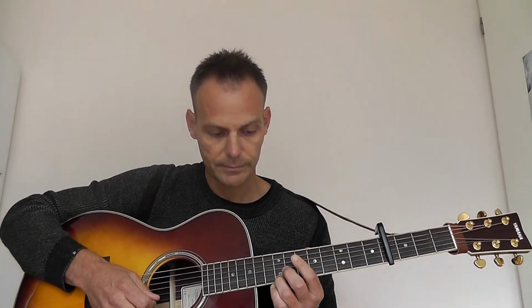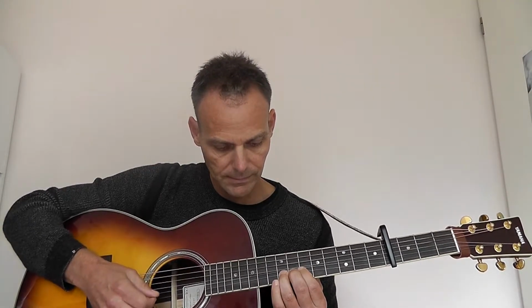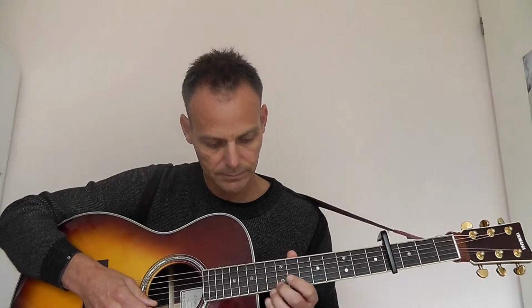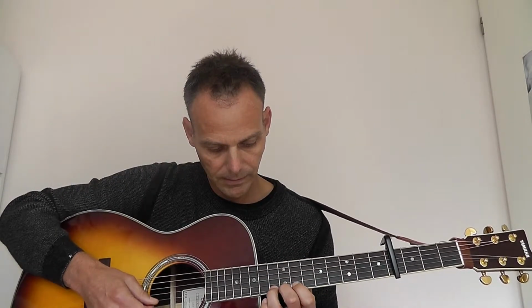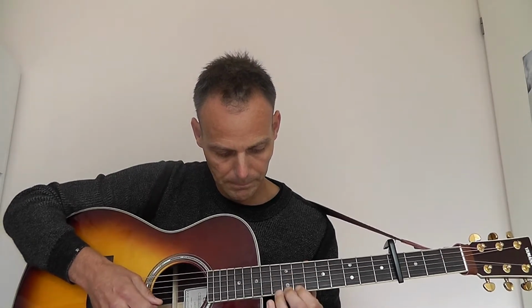This is the 12th. That's not too difficult, but when I want to bend a whole step, that's very difficult on this acoustic guitar with the heavy gauge strings. This is the 15th fret, 13th. I have to bend it so far and so high. That's taking a lot of force.